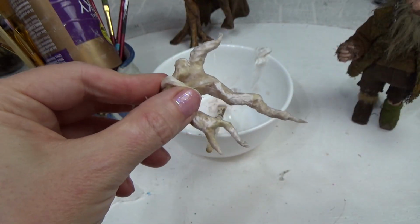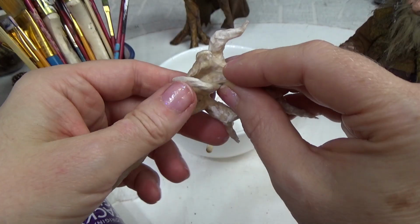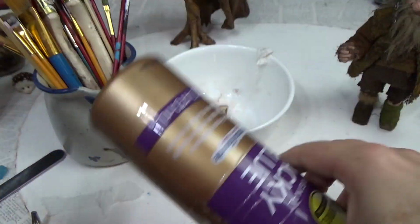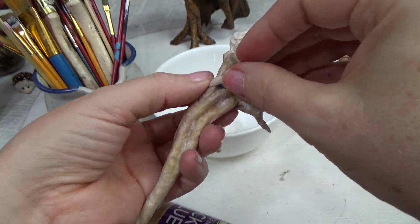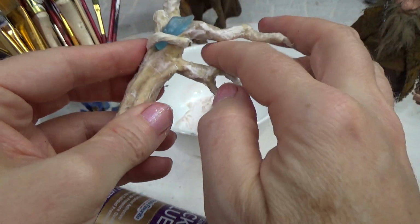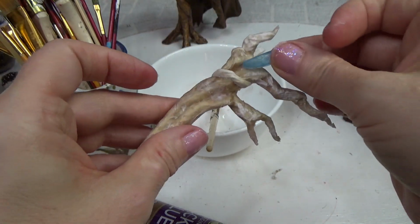Okay, I'm going to use tacky glue for this part and just put a little bit on each end. And tacky glue grabs pretty fast, so I just have to hold it for a few seconds. Then you can set it aside and let it dry on its own.